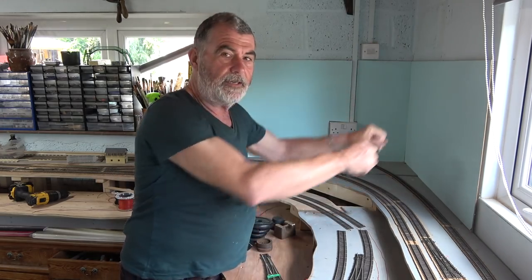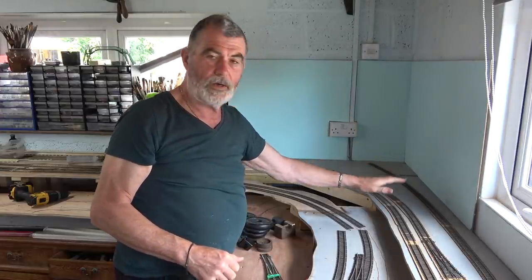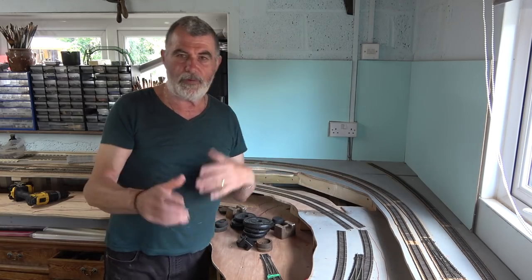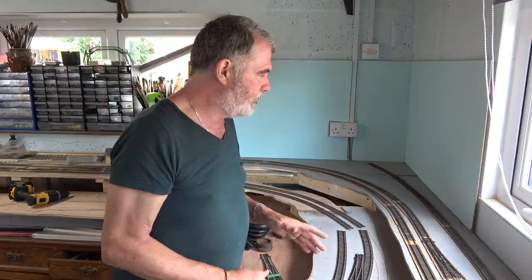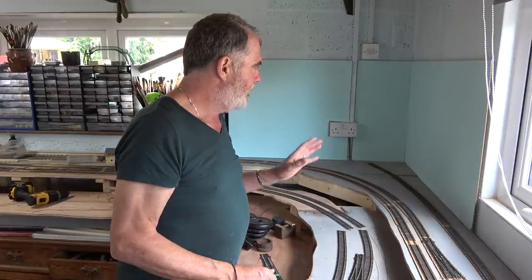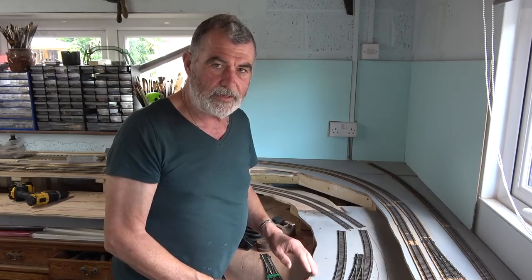Ideally, I push it up to here and then I can slide this in and out over the top so I can actually start forming the groundworks here. And I need to come down through here and make the stream and all these other things I spoke about. So I'm going to time lapse some of that and hopefully not bore you to death with it. But we'll just see how the progress grows. And it's not going to be done for this update, but certainly we can make a start on it.